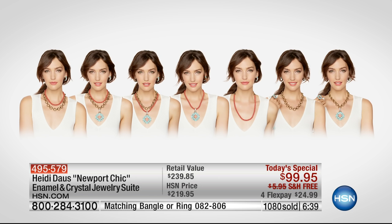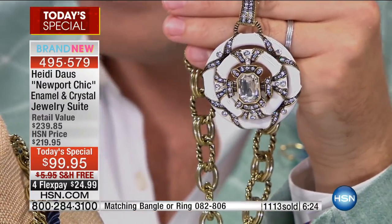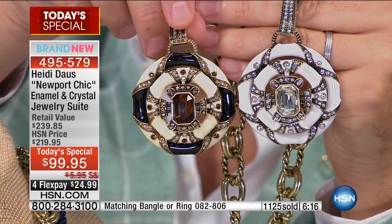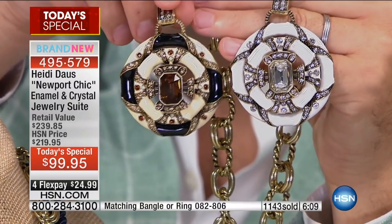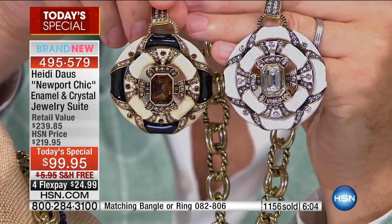You've got the necklace by itself, then the necklace with the pendant — you choose. It's a different look, a different feel, every single time you put it on. Come close and see inside: as you would expect from Heidi, the hand-painted enameling is absolutely the case. Look at that topaz in the center — these are Heidi Doss luminescence crystals, cut specifically for this collection, one year in the making.